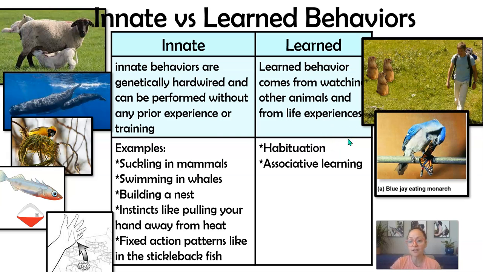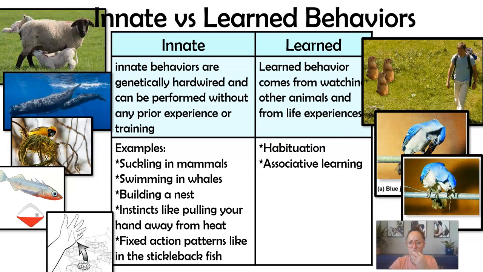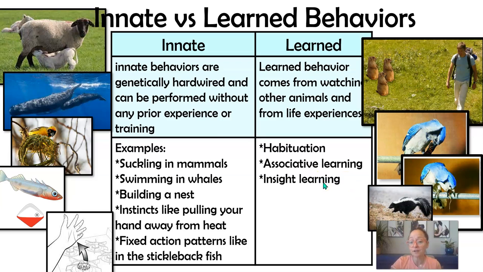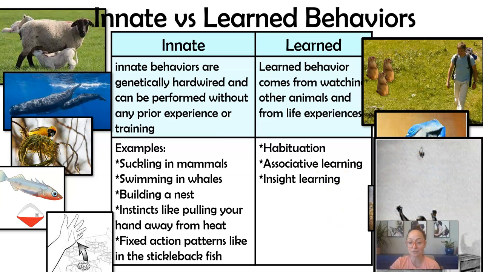Or associative learning. So here, like a blue jay eating a monarch. Monarchs are very foul tasting and kind of poisonous. So then the bird will throw up. So to see the black and orange monarch butterfly after eating it one time, it's going to learn, oh yeah, the last time I ate that, I threw up. So that's a learned behavior. And then also, like seeing a skunk. Oh, I got sprayed by a skunk the last time I saw a black and white organism. I'm going to learn to avoid that marking or coloration. So those are learned behaviors that can be acted on by natural selection.